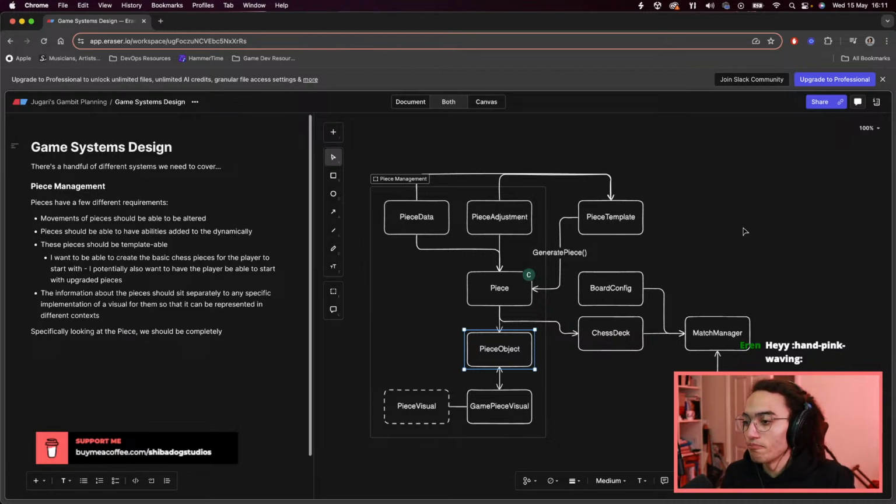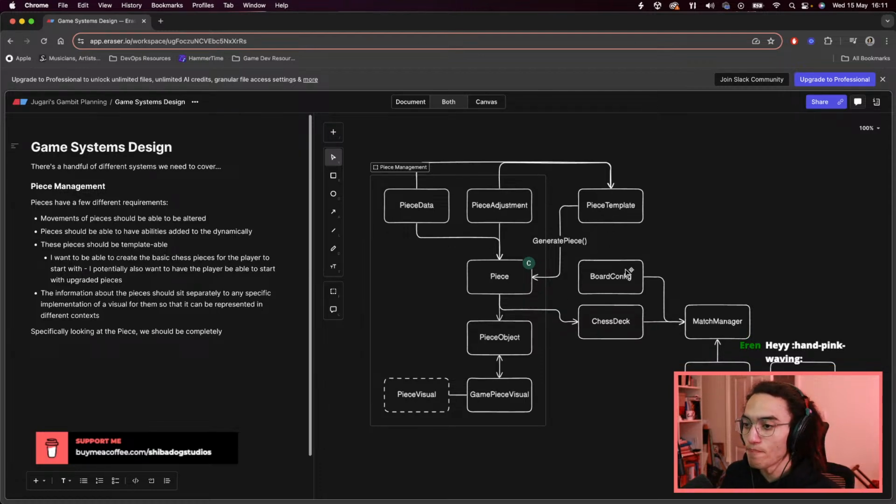Cool. And then for the most part, the board manager and everything is going to work the same. We're going to mess around with the selection controller a little bit, because I'd actually like to make things more dynamic, so that it's a better user experience basically. So yeah, this is kind of where we're at.